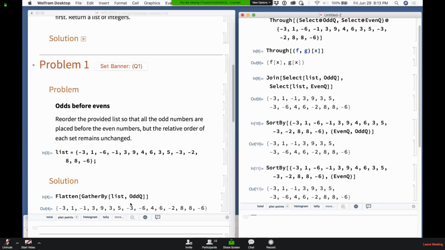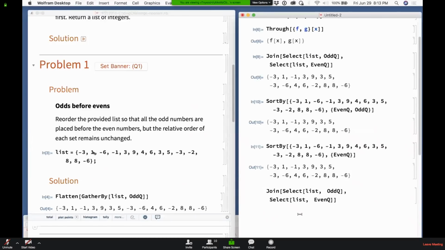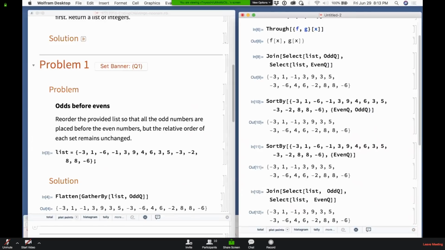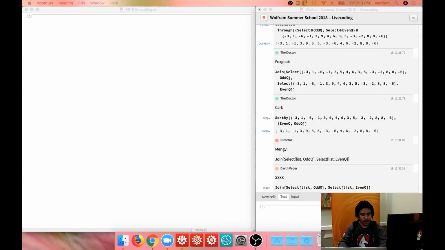For each of the values in the list that it receives, it applies that function to it, and if it's true, it puts it in one list, and if the result is false, it puts it in another list, and then it returns those two lists together as a list of two lists.